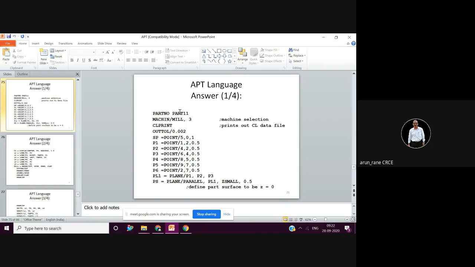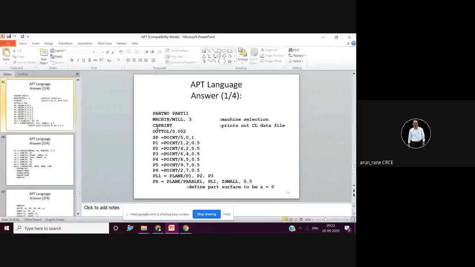So again here, you can write like part number, but in a specific format. There is no space, there is no dot also. So the correct syntax and correct answer is important. You may be under the impression that I have written so much, where are the marks lost? The mistake: if you put a dot here, that's a mistake. So you lose half mark here. Part 11, machine. If you write E, again you lose half mark. This is mill. Instead of mill, if you write milling, again you lose.